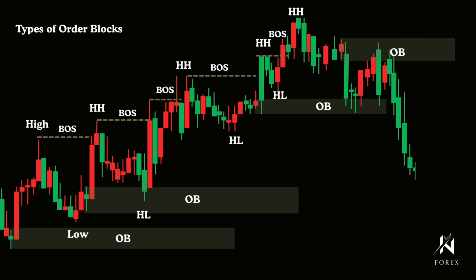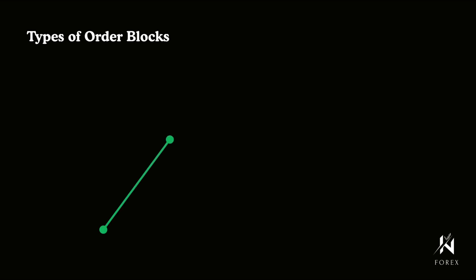Each demand order block that forms along this path presents an opportunity to go long, aligned with the dominant bullish trend. However, if a change of character, CHoCH, occurs, such as a break in the structure to the downside, a supply order block may form against the prevailing uptrend. While this indicates a possible reversal, it contrasts with the current trend direction. Generally, continuation order blocks have a higher probability of success since they move with the trend. In contrast, reversal order blocks can offer larger risk to reward ratios, but they come with greater risk and require stronger confirmations.